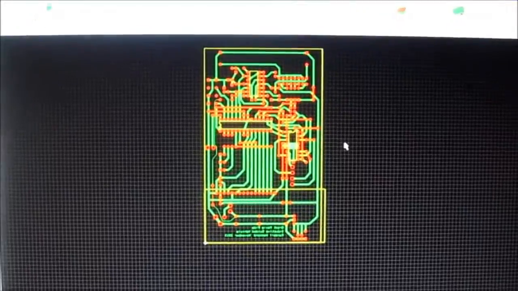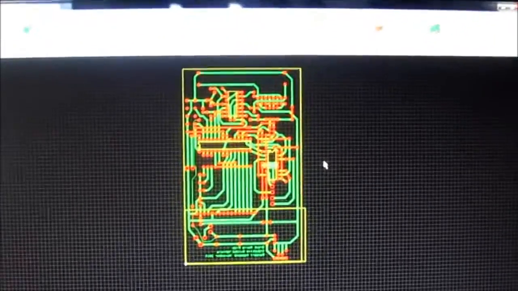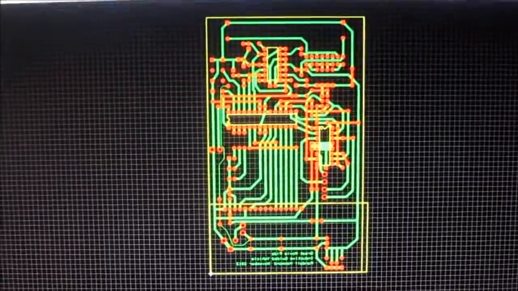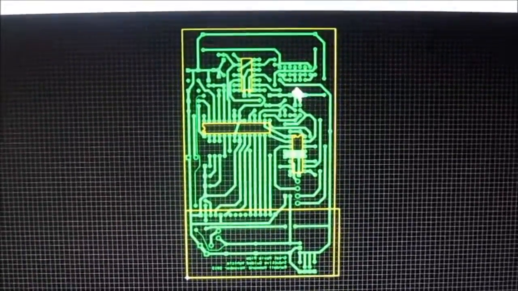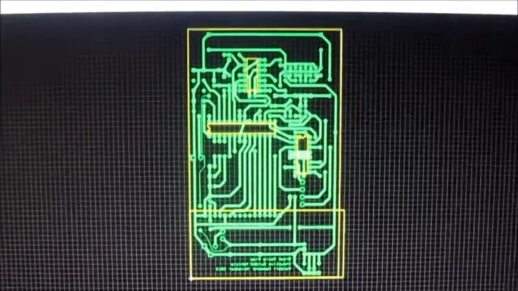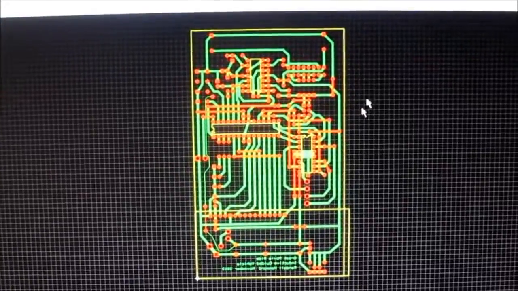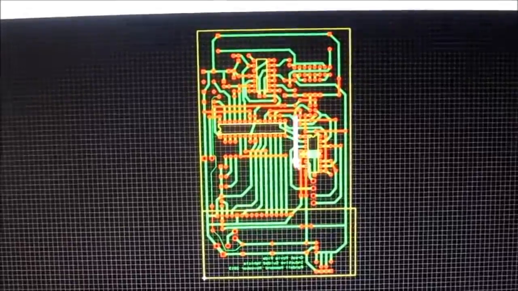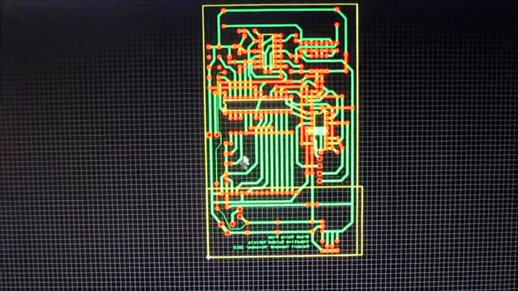At one point things got so messy, I just completely deleted it and started from scratch. When things start getting messy, it's good to start from scratch. So the green, let me turn off. This is what I'm actually gonna print, the green. And I only print single-sided circuit boards. I'm not advanced enough to print double-sided. And then anything double-sided, which is the red, I just manually go and put jumpers in. And I try to have as few jumpers as possible.